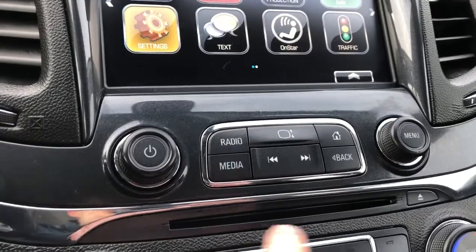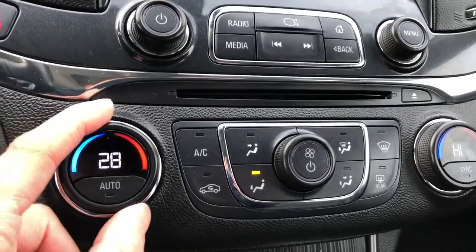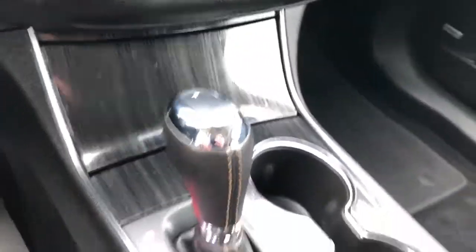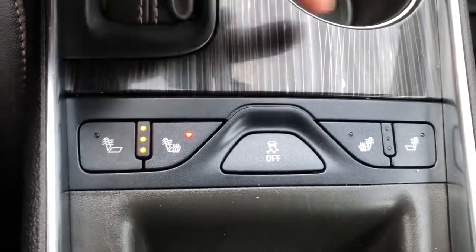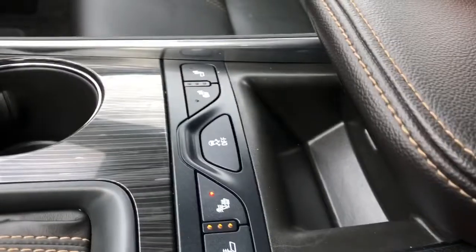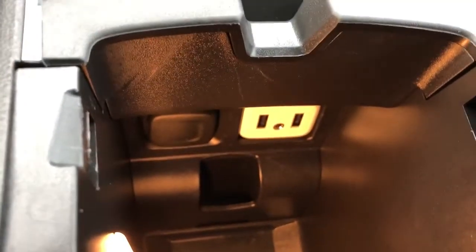Below that we also have our radio controls and CD player. Our climate control settings with dual zone climate show the current temperature inside the vehicle in degrees Celsius for driver and passenger. Underneath that we have our remote charging port, wood grain continuing down the dash with our gear select as well as our two cup holders. The heated seats are located just behind the gear shift — we have back as well as seat heaters for driver and passenger, and we also have our traction control on or off. There's a small storage compartment in front of the leather-wrapped center console with our brown stitching. Inside we have our removable tray and a very deep center console, and just tucked up to the side are our two USB ports, auxiliary input, and our 12-volt charging port.